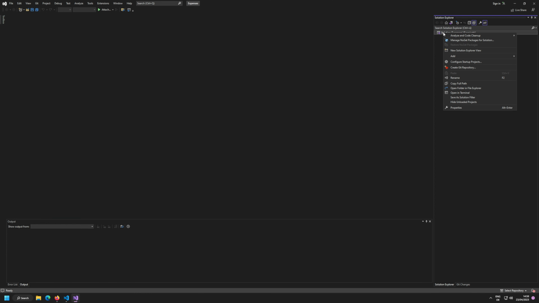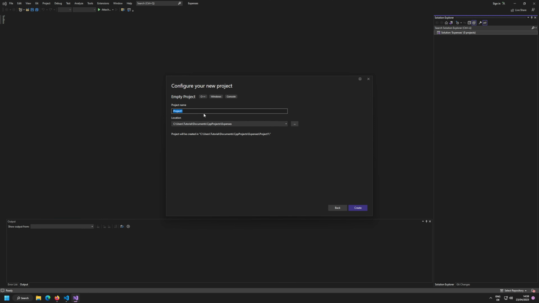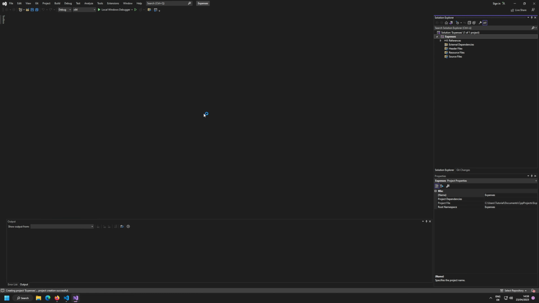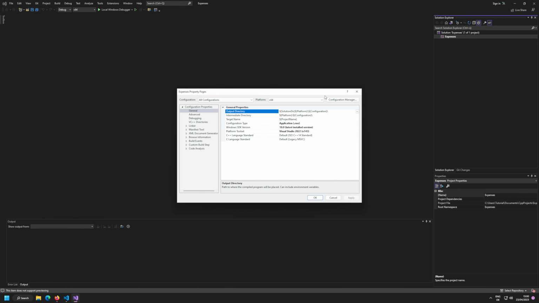Now inside Visual Studio we can now add our first project, new project here. Now I want to have an empty project here for C++, and I'm going to call this one expenses. Since I'm calling it the same, I could have also created it directly, but I want to just quickly call this one expenses and just create this. I always tend to do this separately, just out of good practice. Now I'm going to switch the view here, and I'm going to go into the properties of the project, because we need to set a few things up.